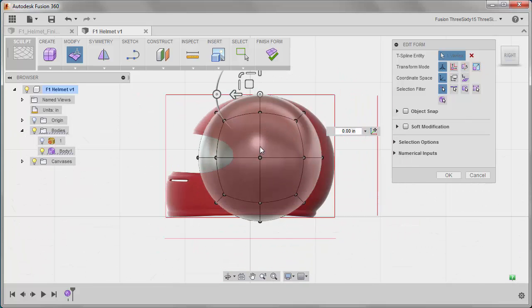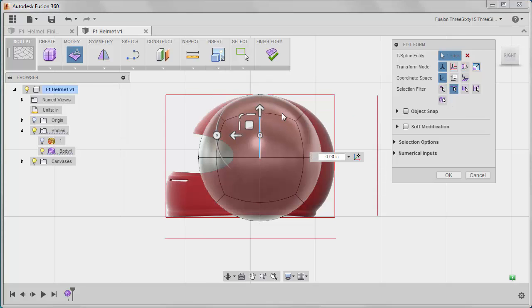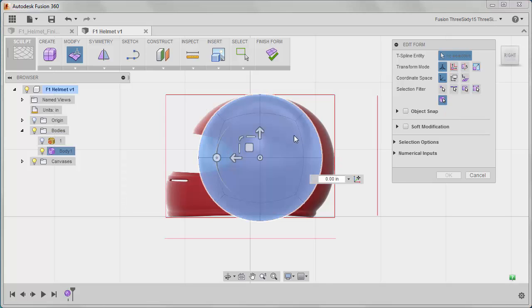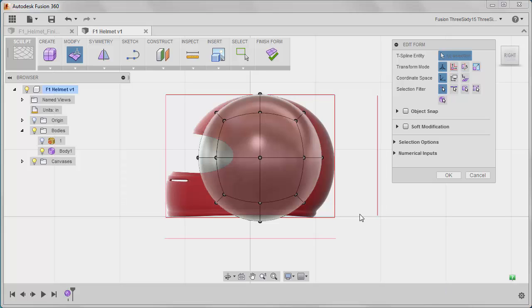All right. The next part of it is edges. So edges between points, and then faces. This here is selecting all different types, and then the full body itself. Now, let's look at how sculpted objects react.